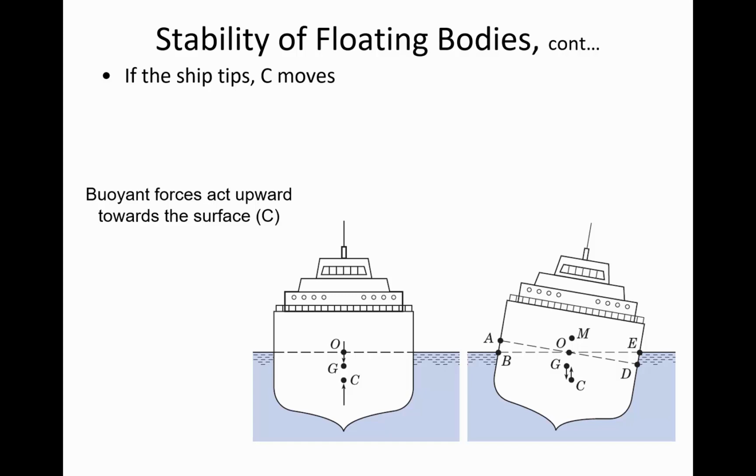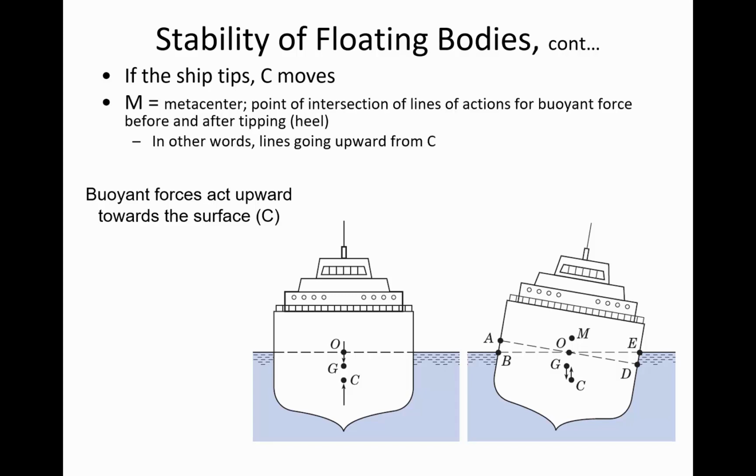Now there may be wind or waves that causes it to slop back and forth and back and forth. And maybe people are going to get queasy on there, but it's not going to tip over. It's not going to be a complete loss as long as it's stable. And so there is an important location that we have to be aware of, and that is location M. Location M is the metacenter, and that's the location that the center of buoyancy is always pointing at.